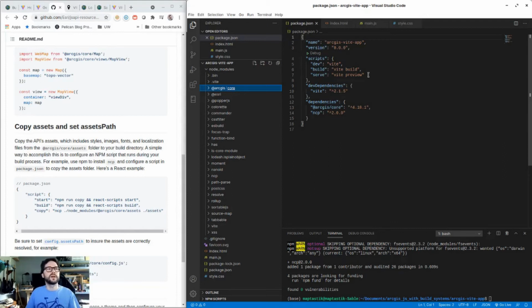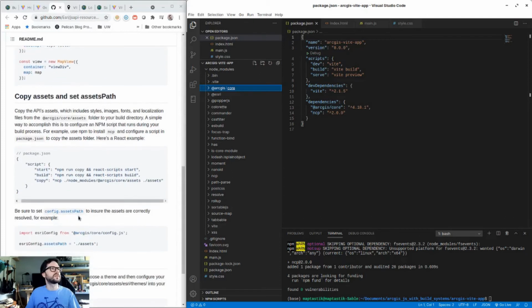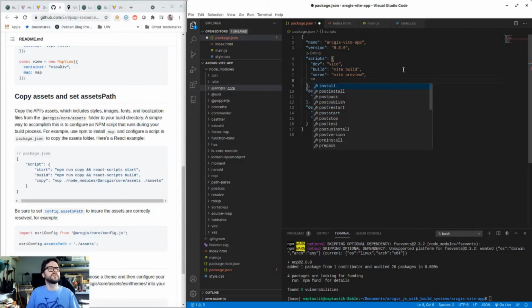But anyway, they've got some recommendations on what to do here in the documentation for working with ESM modules and ArcGIS API for JavaScript, but it didn't quite work out exactly how they said it would for me. I had to make 2 copy scripts, one for production and one for development. So I'll do the development one first, copy dev.